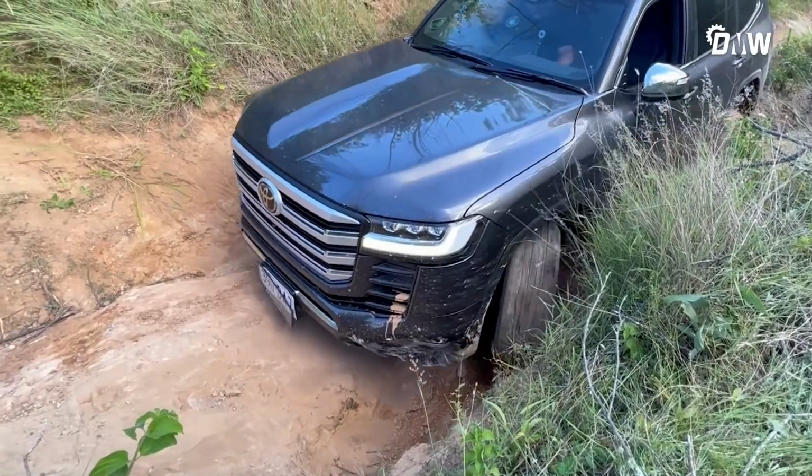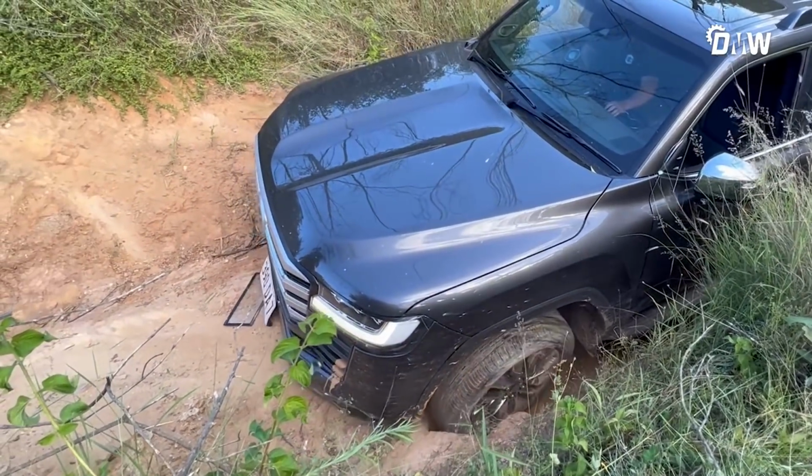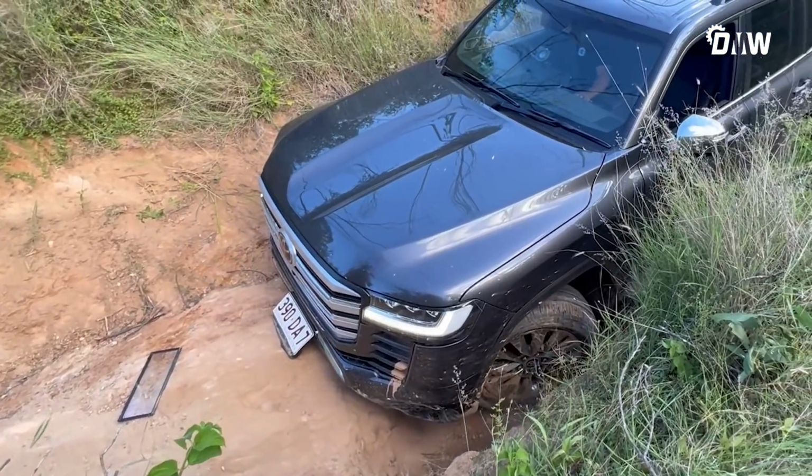Now, I've done substantial damage to that bottom area just trying to get the approach right, and you've just got no choice. You've got to scrape that front bar to get that front tyre onto the terrain that you're driving on. Yeah, it's a bit of a shame, done that damage, but we had to find out how capable this is, and it's on 20-inch rims. It's got lower profile tyres than the other models. I put them down to 18 psi.